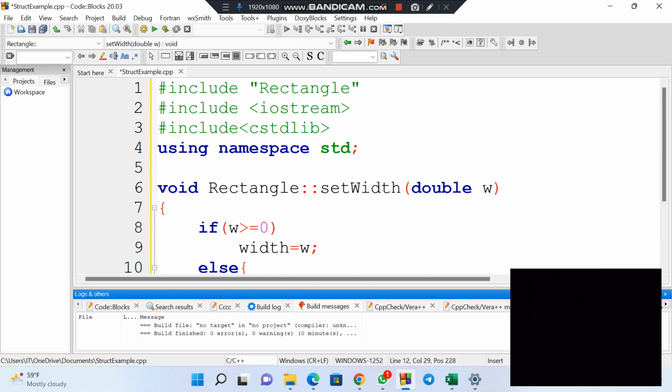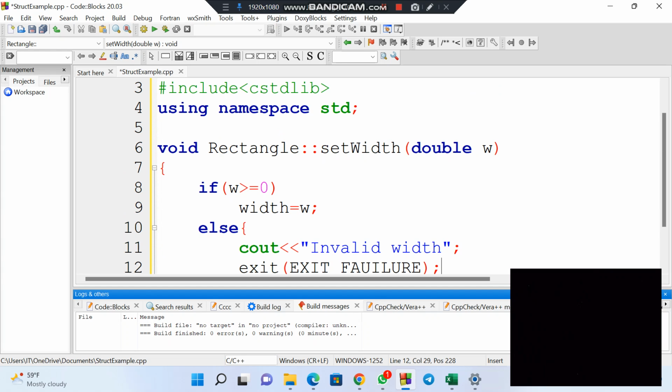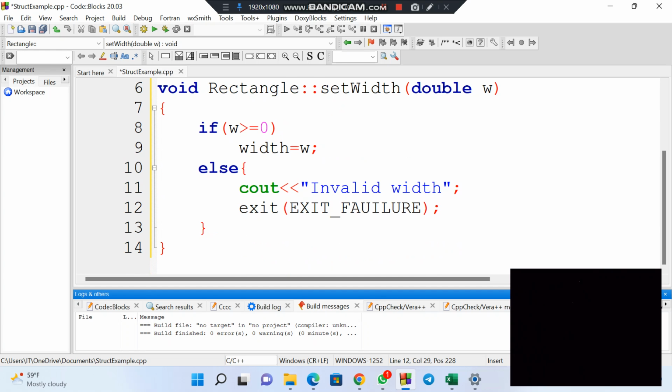Then this is our first member function. Then the same thing. Shouldn't it, sorry, be W is smaller than or equal to 0? W must be greater than or equal to 0. When width is greater than or equal to 0, we are assuming that it can never be negative. If we are working with the width or the length of a room, it cannot be less than 0. So it should be W is less than or equal to, not bigger than.